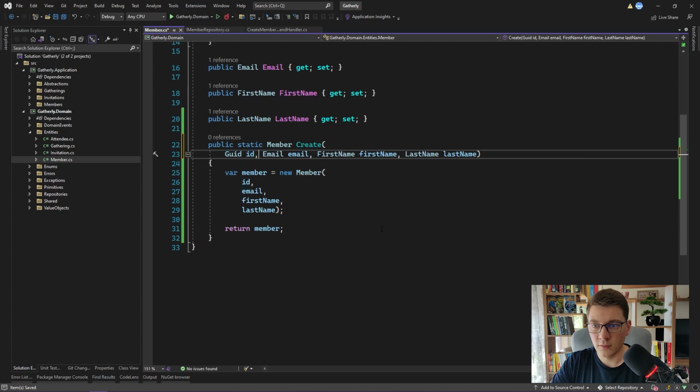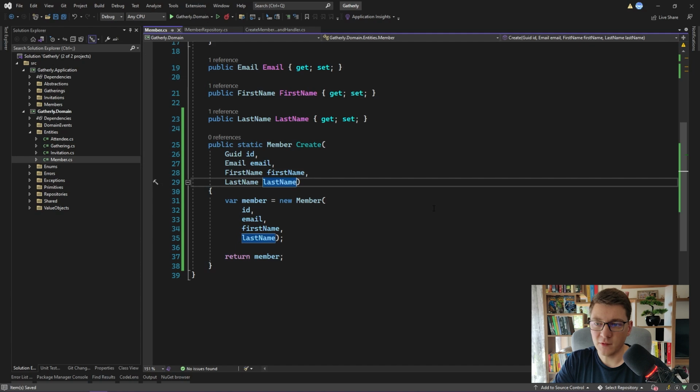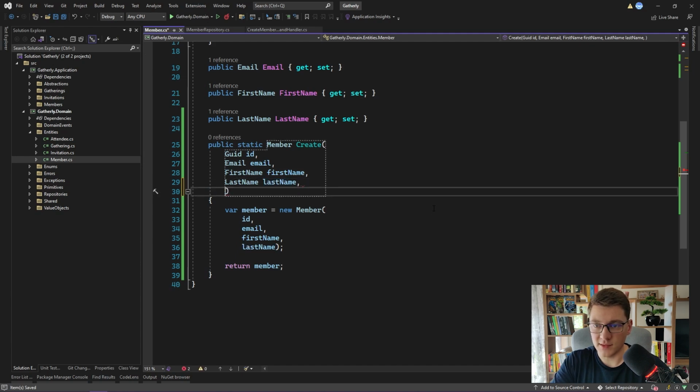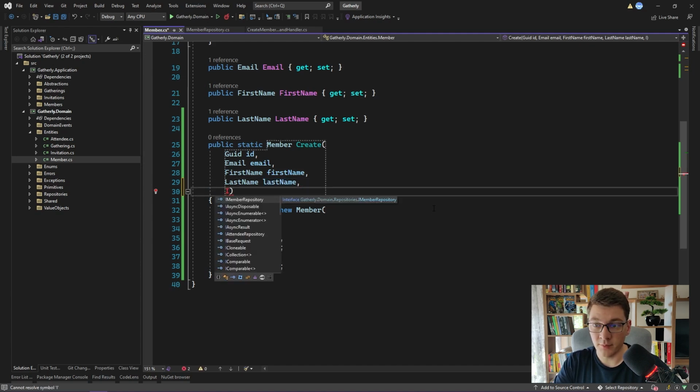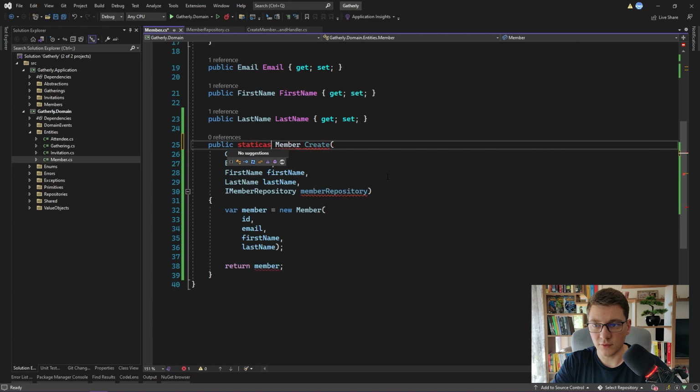I'm going to align the arguments vertically. I'm going to add one more argument to the bottom of this list, which is going to be the member repository. And I want to write that same check for the email uniqueness inside of the member create method. In order to do that, I need to make this method asynchronous, so it has to return a task of member.